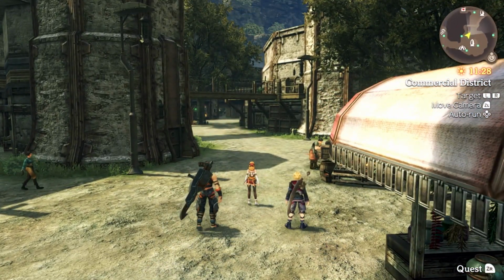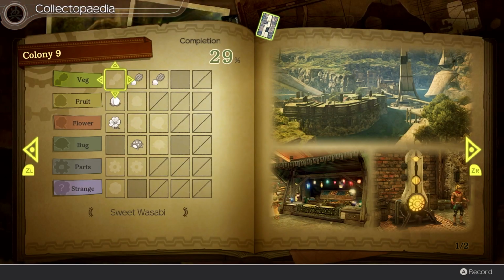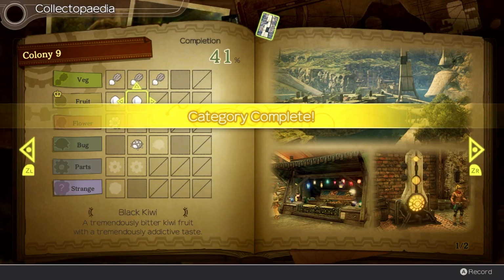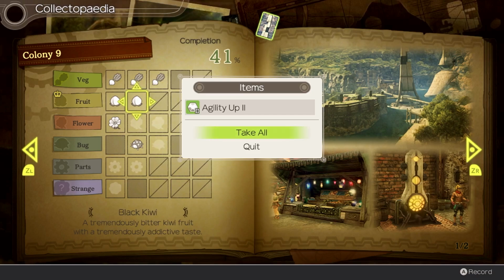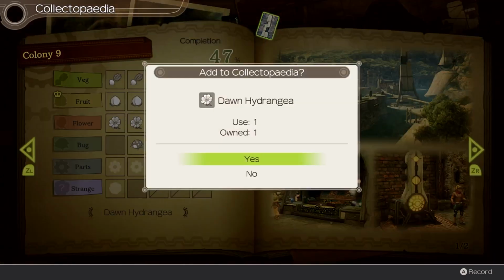Ooh! Ooh, we can actually fill in the Collectopedia a bit more. Nice. Alright, now for completing a category, you get gems. Not always, you typically get gems. Sometimes you'll get equipment. Usually it's gems. Agility up 2 is fantastic, by the way. That is a really good gem.